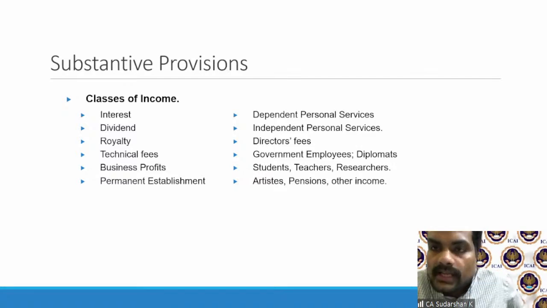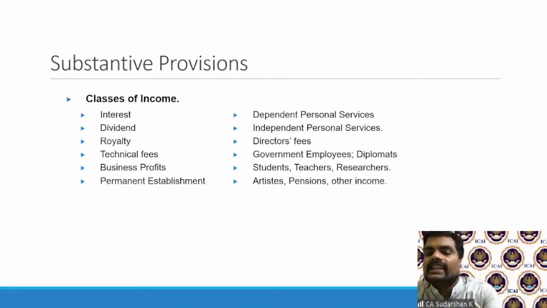And also, I need to mention here that normally if you see treaties, they are negotiated by diplomats. So the treaty will have some generic terms, and may not have legal language to it, like how you see in the Income Tax Act: notwithstanding, shall, without prejudice to, without foregoing.